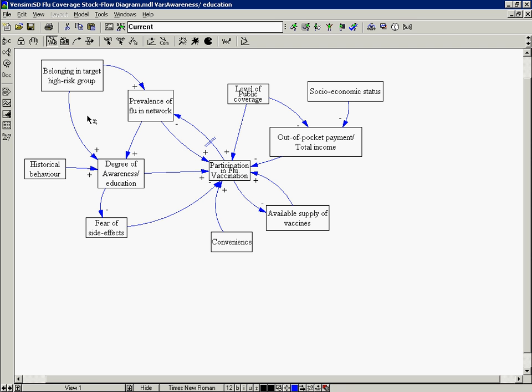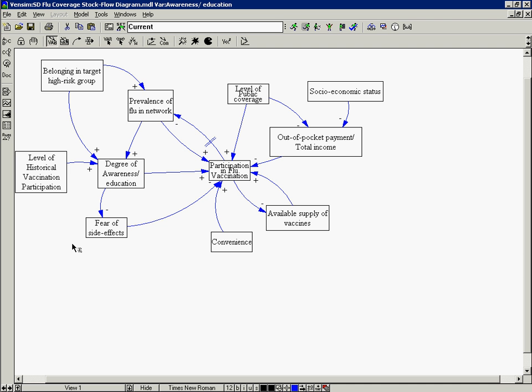Historical behavior. That's not so clear to me that that's ordinal. Like saying this person has more historical behavior than another. Maybe it means level of vaccination participation in historical. Level of historical vaccination participation, something along those lines would be a little bit clearer. So that would be now more clearly ordinal. So we could say, if it goes up, does it affect this in a plus or minus? So I've just gone through and checked some of these variables, and I'm not positive I've interpreted them correctly, but there's been some interpretation of them.